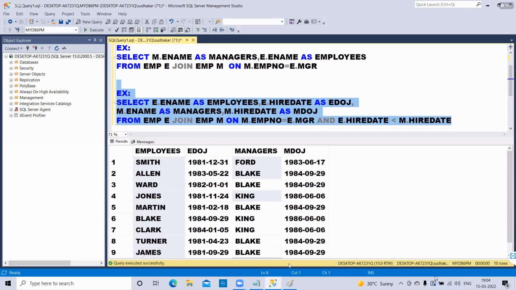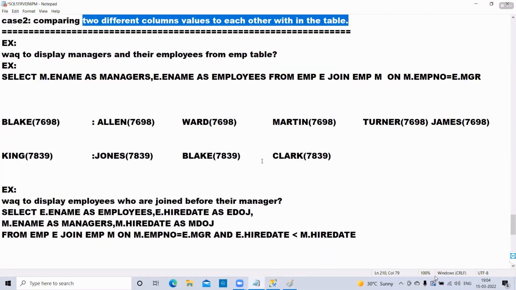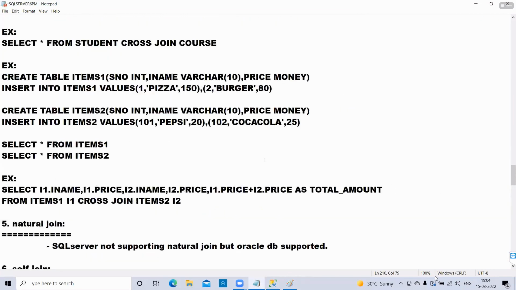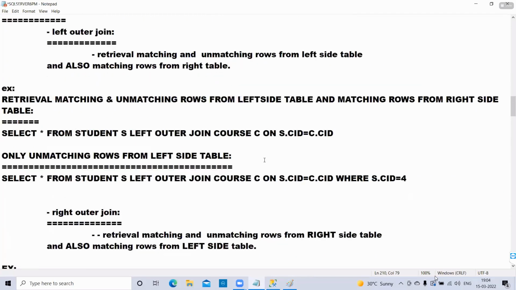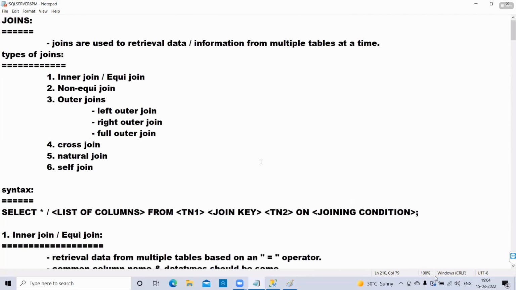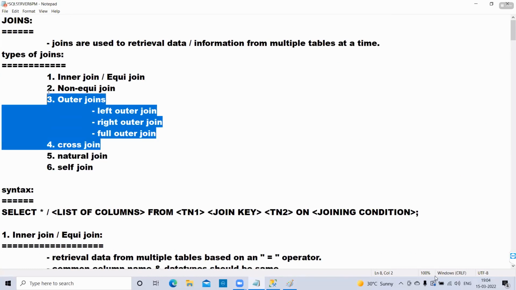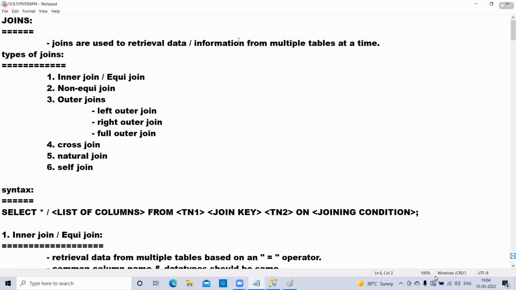Okay, now so these are the total joins, guys, which are supported under SQL Server. But except self join, in all the remaining joins we worked on two tables. But sir, if we want to work on more than two tables, then how do we work?